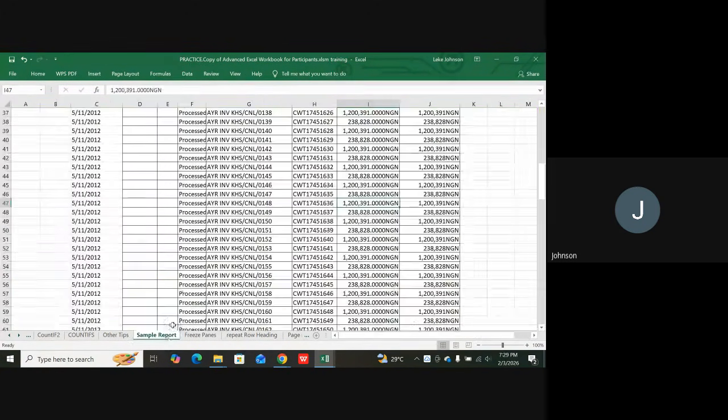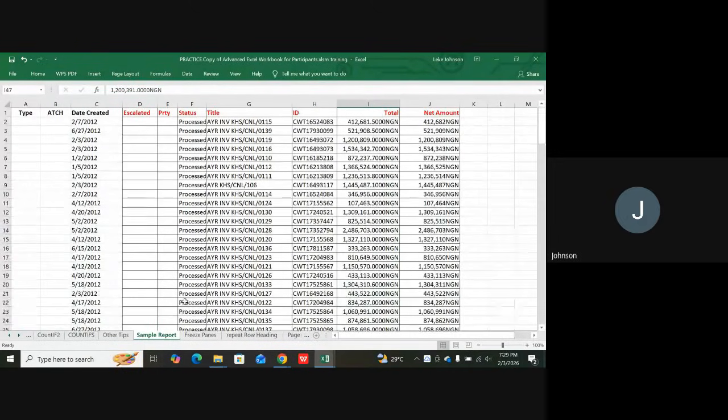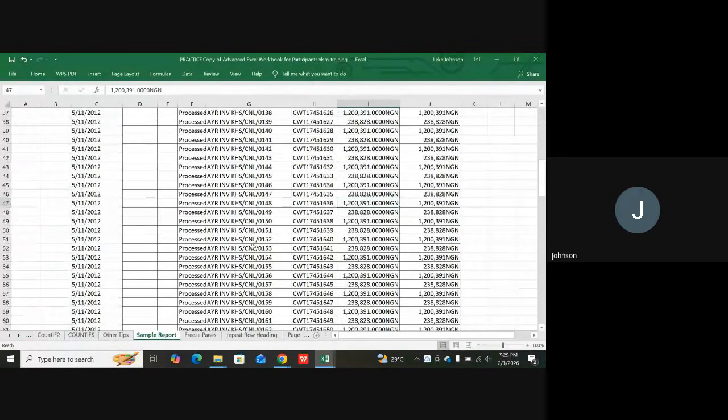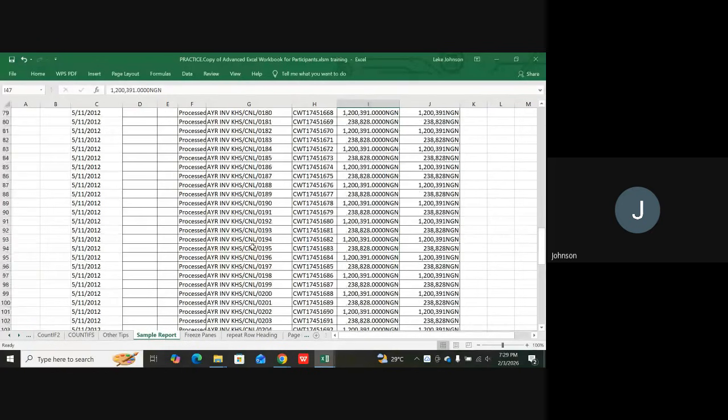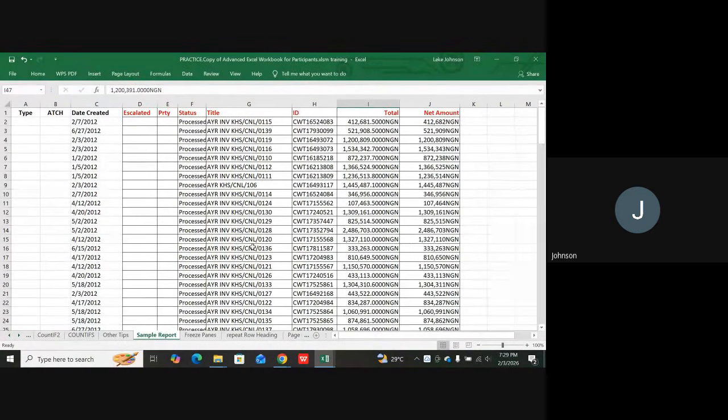A sample report now. This is what we were looking at the last time before we started complaining that we couldn't see what was going on. So whenever you have any kind of template like this, you are not the one that populated the template, right? But you want to quickly ask yourself, where do I have information? Where do I have information in this workbook? Okay, so what you do is that just press your Control tilde.